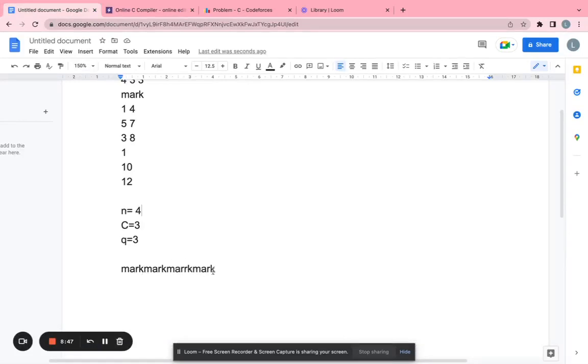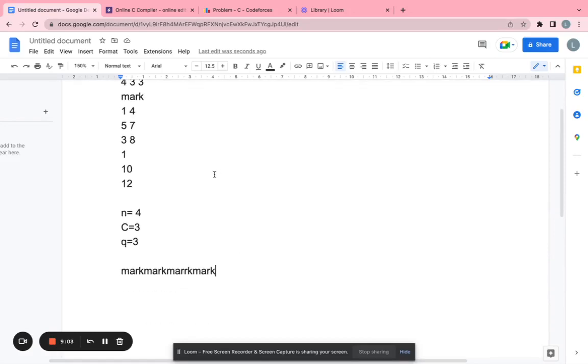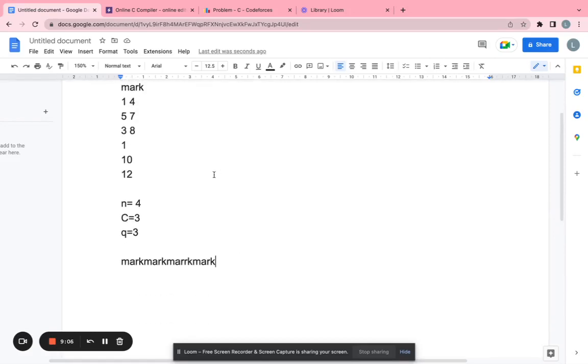So if I add a string to the original string like this, it will throw a memory limit exceeded error. So we need to do something else to solve this problem.